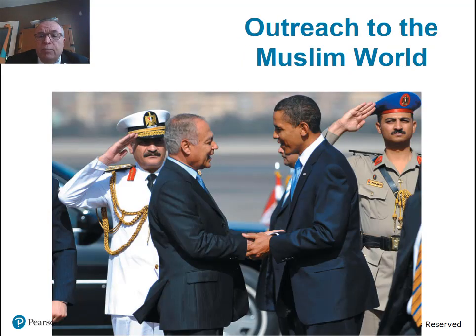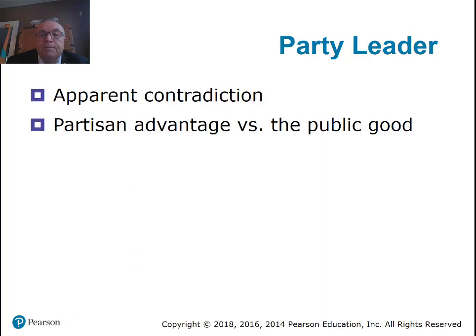So here is Barack Obama reaching out to over 1 billion Muslims in the world. This is in Egypt, and so he's hoping that he would warm relations with the Egyptians. But one of the reasons this picture is here is, despite his best efforts, a new regime was elected, and Egypt is a very harsh autocratic country today, and we don't have good relations with them.